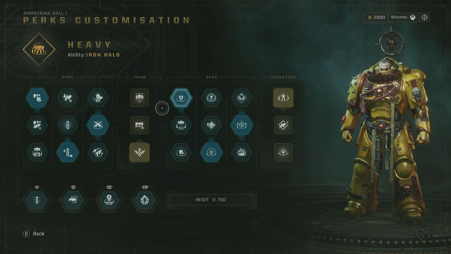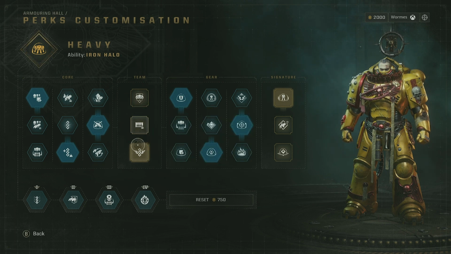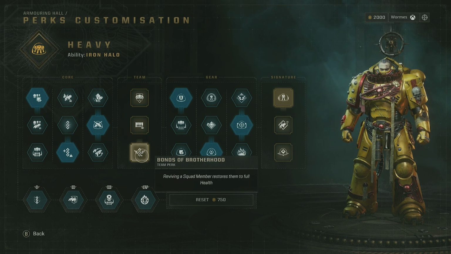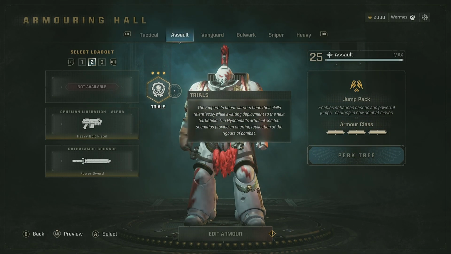So, like I said, when it comes to your team perk on the Heavy, guys, you can really take whichever one is going to suit your team the best. But they are all very, very good. And like I said, Bonds of Brotherhood, I'm reviving a lot of people throughout my waves, and Bonds of Brotherhood would just come in handy in that way, you know?